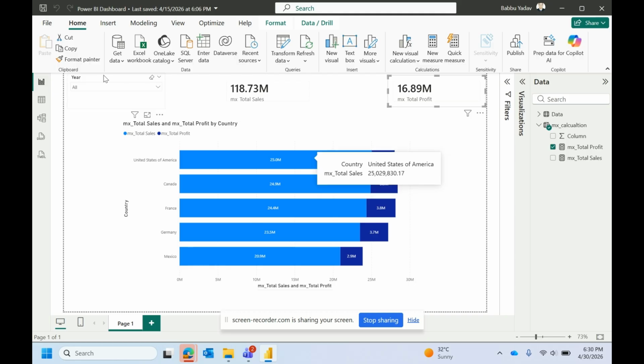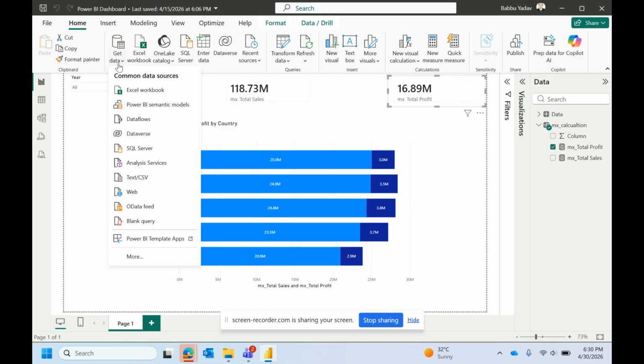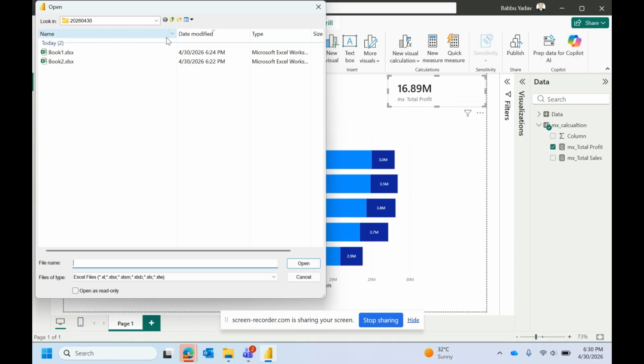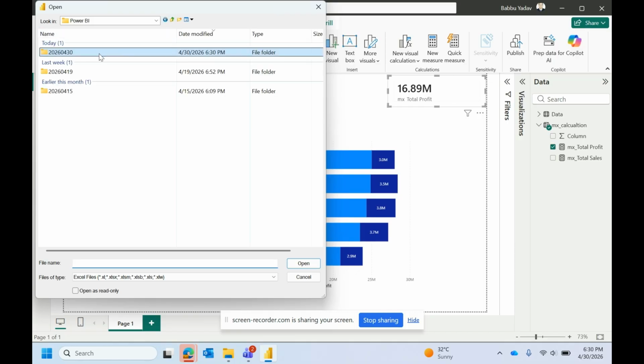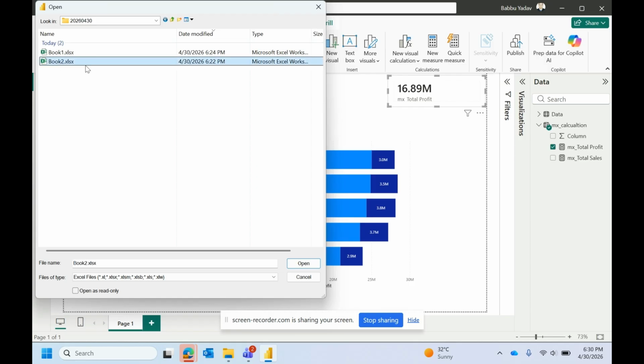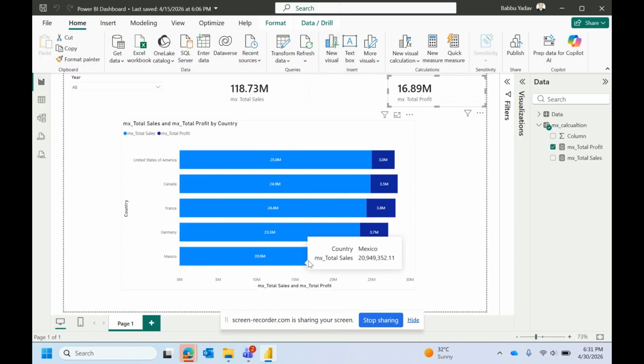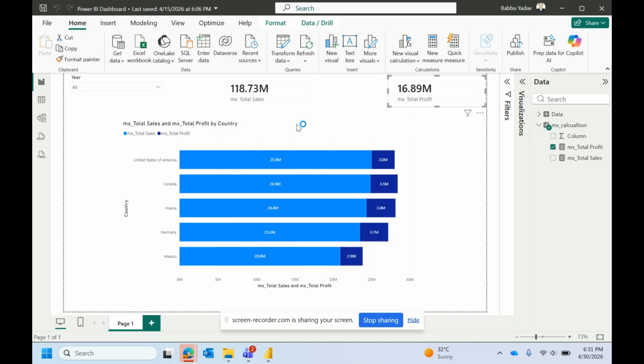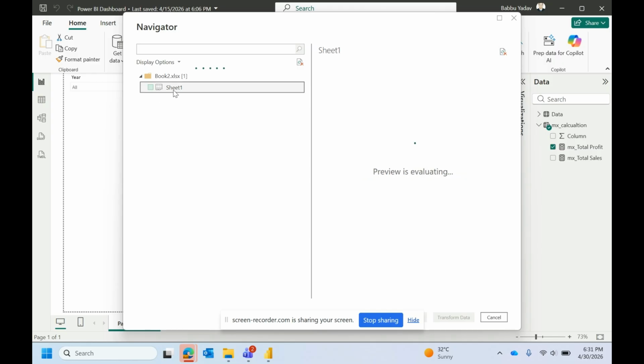To bring another table, as I showed you in my last video, you have to go to Data and Get Data. Click on Excel workbook, then select Book 2, which I have just shown. Book 2 contains the revised manufacturing price.